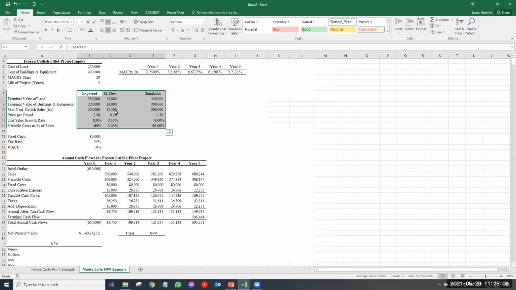In sensitivity analysis, we had a set number, and then we changed each one of them by a certain percentage. In this scenario analysis, where we're going to use Monte Carlo simulation, we now have an average, an expected amount, and a standard deviation associated with that amount. Then, and we'll talk about this in a minute, we will do a simulation based on these factors and a random probability of it happening.